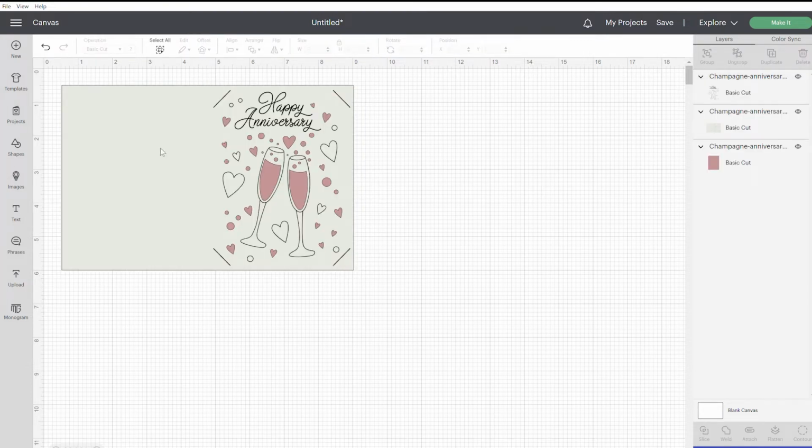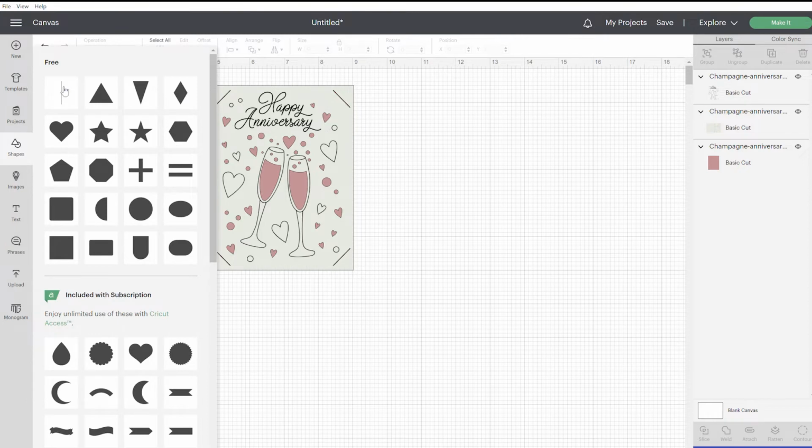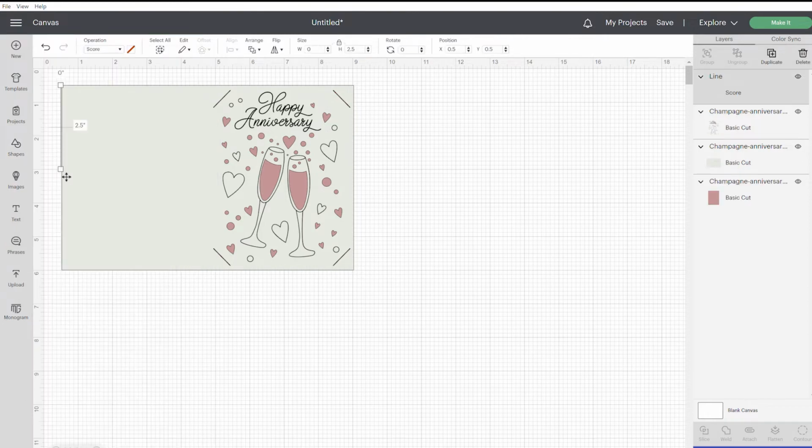And then if you want to add a score line, if you have a scoring tool, I definitely recommend this. Otherwise, you can fold the card in half. But when you make the pop-up card, it's going to be really important that you do have a scoring tool. We're just going to go to our shapes right here, and you're going to see your score line right here. We'll just drag that to the length of the card and kind of bring it towards the middle.